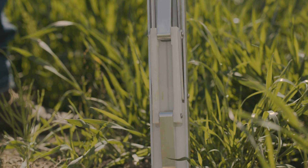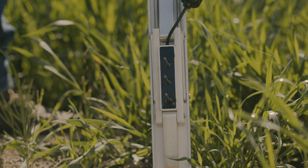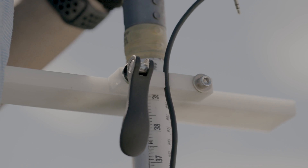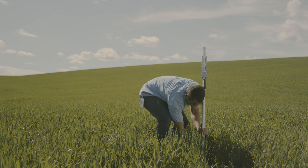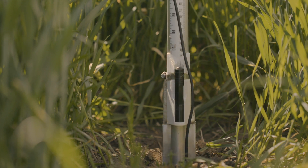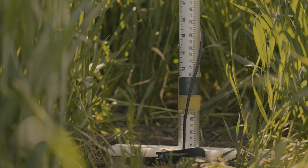Clip the sensor into the borehole tool by inserting it into the trough. The trough will need to be in the non-extended position. Run the cable along the handle and clip it into the cable notch, allowing a small amount of slack. Insert the borehole tool straight down into the hole to the desired depth, using the plate as your guide. Avoid tipping the tool as you insert, and don't drag the sensor needles along the side of the borehole — it's easy to knock the sensor out of the trough.